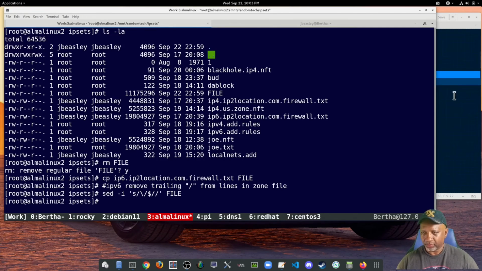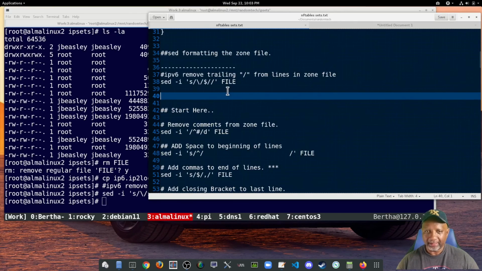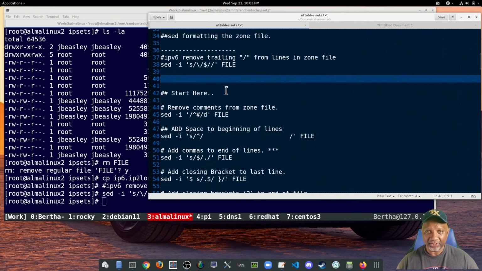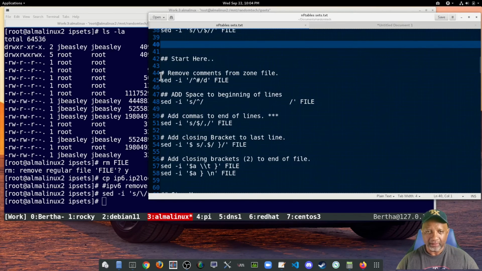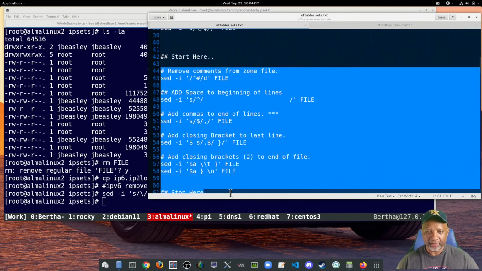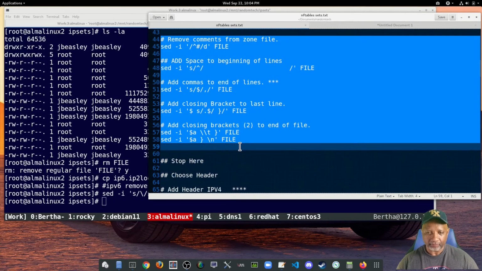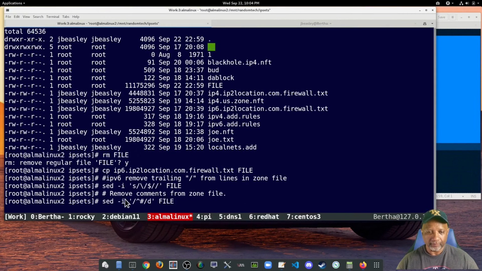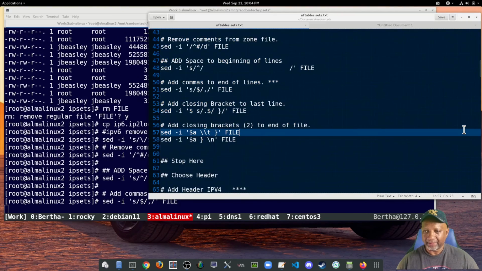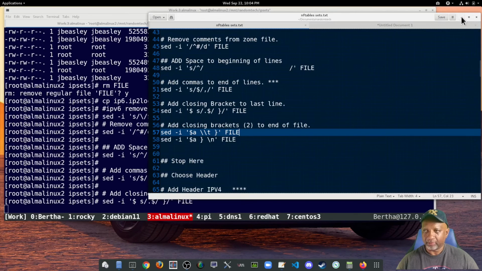And it just goes through and finds any line that has a trailing slash and deletes it. And we go back to our original set of commands. Copy. We run them against that IP6 file.